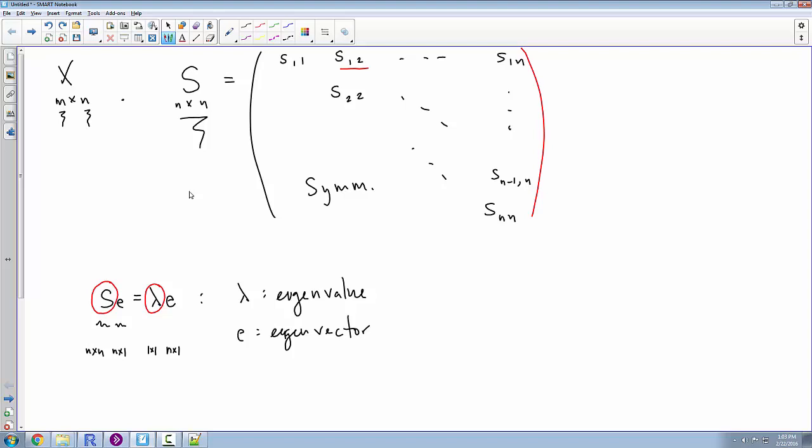And let me tell you what I mean by that. We are going to try to take linear combinations of the individuals, or the variables as we're considering them right now. So let's say x, we're going to write it like x1, x2, xn. So this x1 is m by 1, and this is m by 1, and this is m by 1. All I did was rewrite x.